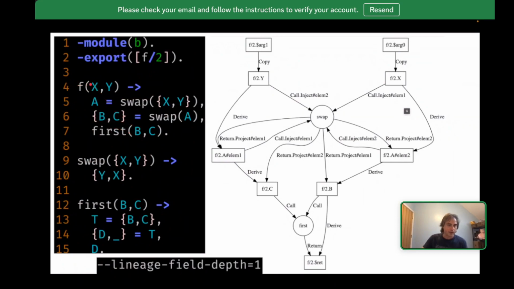So what this function f does is just return its first argument. If you look in the graph here, there should be a path from argument 0 to the return, and that's this path. But there should be no path from argument 1 to the return. It may look like there are some paths here, but they all go through these round blobs which summarize what other functions do. So there is no path that goes only through nodes of f here. And you only get this more precise version if you add the command line option.